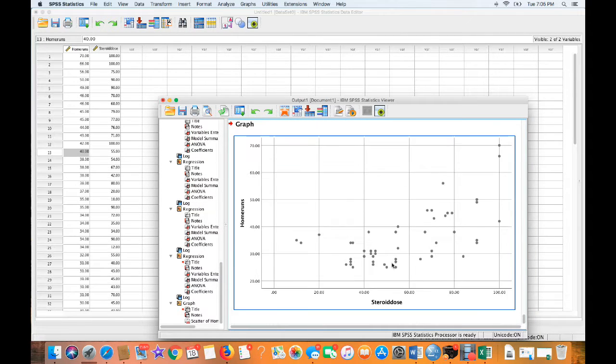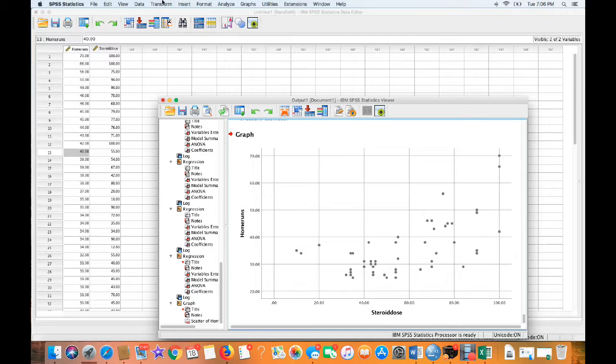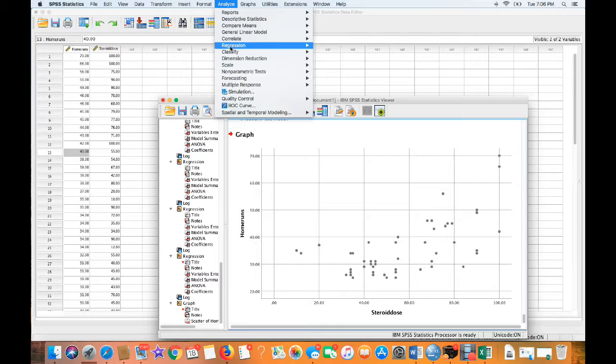So we have some data that, if we look at it really closely, we can see there is a line or a linear relationship in this data. So we're going to go over to Analyze, Regression, and there's Linear Regression, and that's the kind of analysis we are going to choose to do.